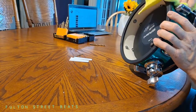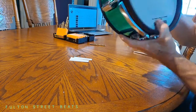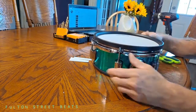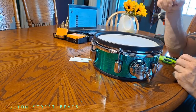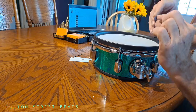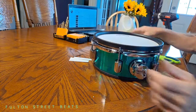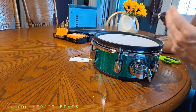And if you guys are worried about your V-drum emblem on your snare, I will tell you, it does come off very easily. It's got two little screws and nuts that hold it on, and then all you want to do is give it a little bit of heat and run a razor blade under it a little bit, and there's just a little square of adhesive that holds it on. It pops off. I took it off, screwed it back on, right on the badge. It was very easy, and I was very careful not to scratch the black finish.